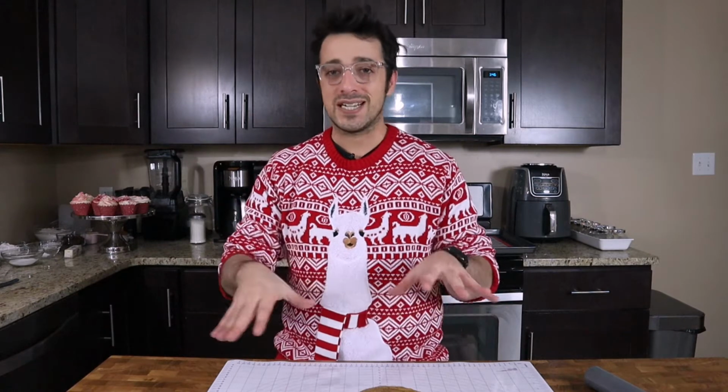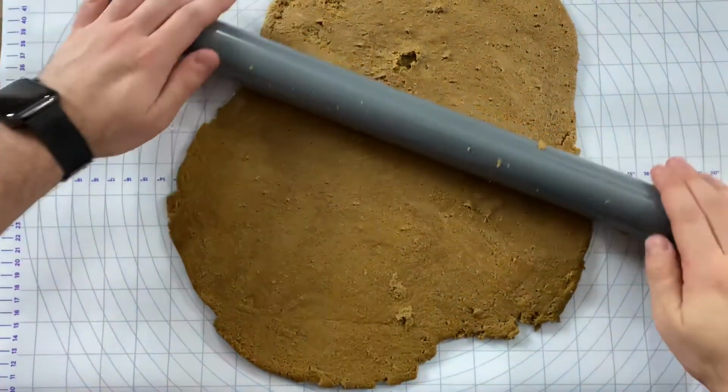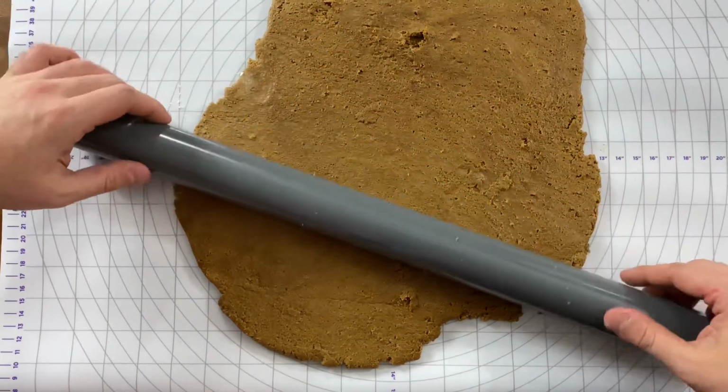Once your dough has nice and chilled, it's going to be time to roll it out. So grab yourself a lightly floured surface, your gingerbread dough, and a rolling pin, and let's begin to roll this out to about 1/4 inch thick. Once that is nice and rolled out, we can begin to cut with our cookie cutter.